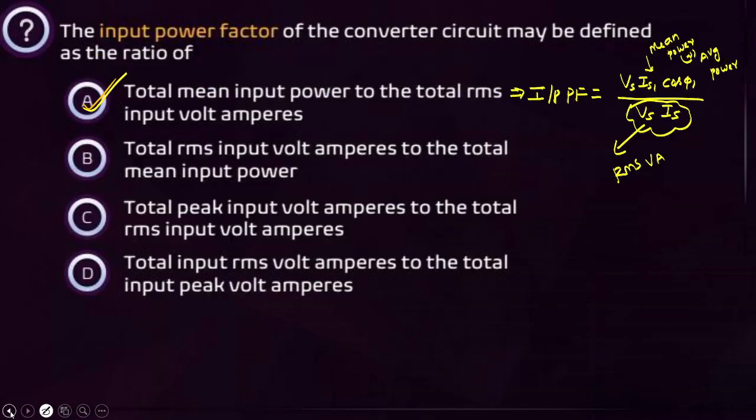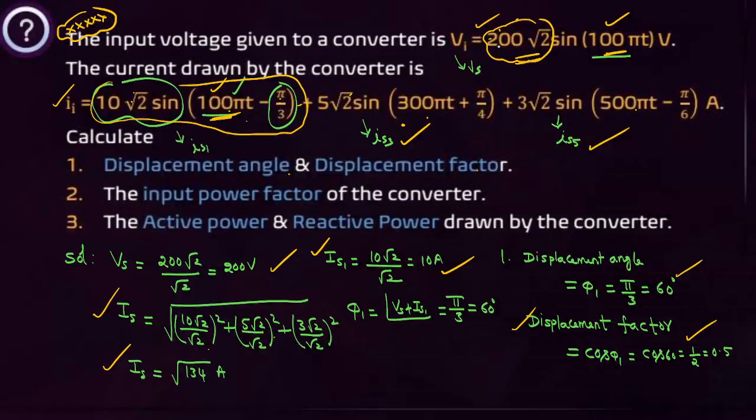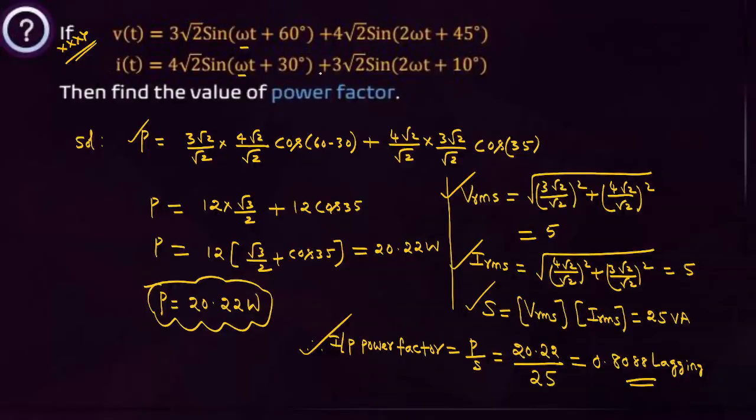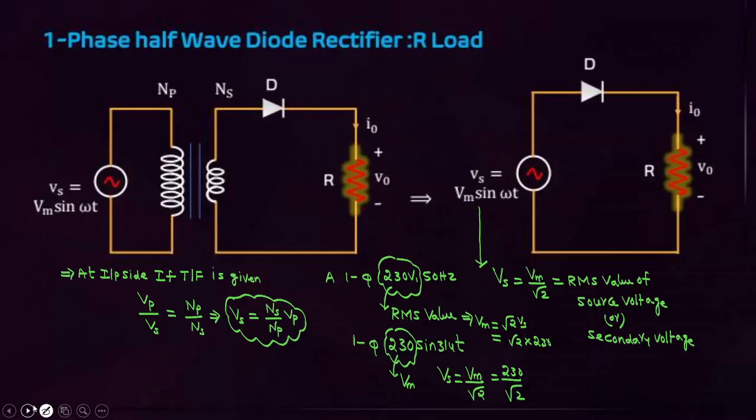See this problem and this problem. In this problem only current has harmonics. But what about here? Voltage is having harmonics, current is also having harmonics. How to answer? This model is important even from the measurement subject point of view, signals and systems point of view, and even AC analysis of network theory point of view.